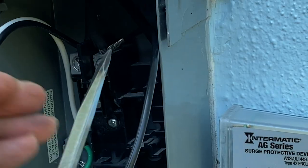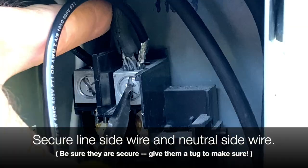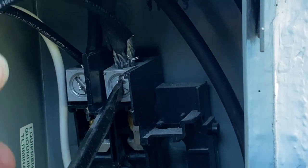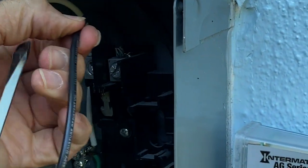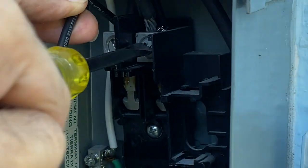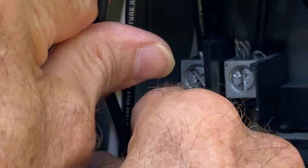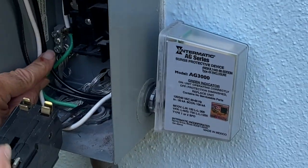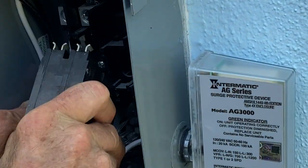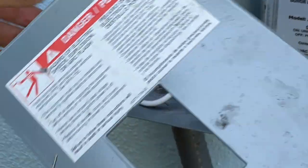Make sure it's nice and tight — tightening it up, putting the other one in, sliding it in to make sure it gets a good bite. I always do the pull test. You've got to make sure you have a good bite on these things because sometimes the wires will shift. Tighten it up, pull tight. Now I'm rolling these in nice and neat to get my four inches. I pulled the breaker out to have access to the lugs — working around the breaker is difficult. Now we snap the breaker back in — this is a Square D breaker.